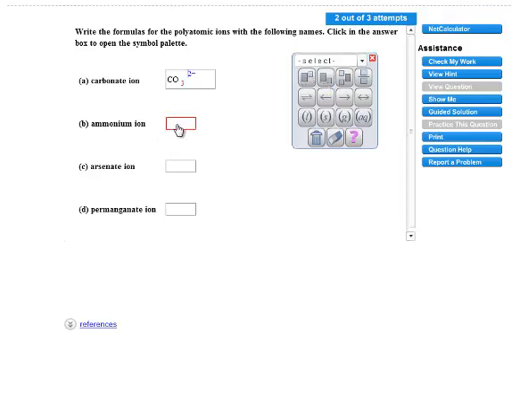For the ammonium ion, you recall it has 1 nitrogen, 4 hydrogens, and a +1 charge. We can just put a positive here. You don't have to indicate the 1. If it's anything greater than 1, I would have to indicate that with a 2 or a 3 or so on. This is one of my polyatomic cations I've asked you to know. So let's put the subscript on here. I'm going to select the 4, show that as a subscript. I'm going to select the charge, show that as a superscript.